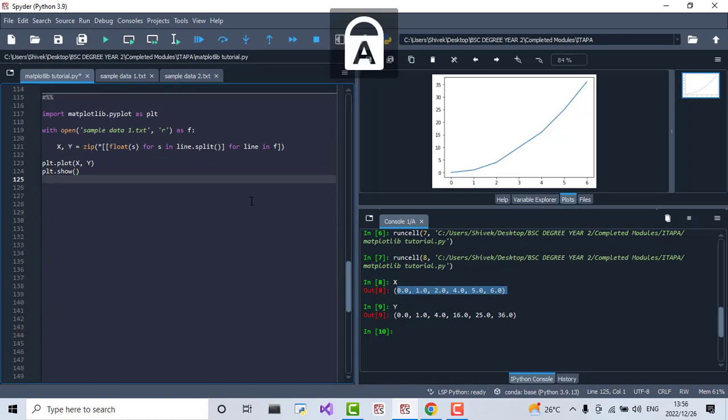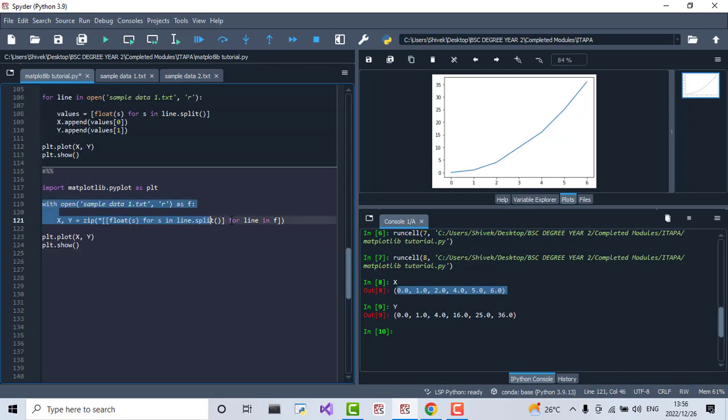So let's go forward. One more thing that I'd like to demonstrate to you. What you will realize is that during the data loading portion, opening the file and so on, we have not used error handling or any form of checking in our code.